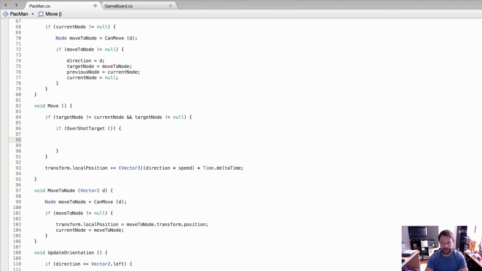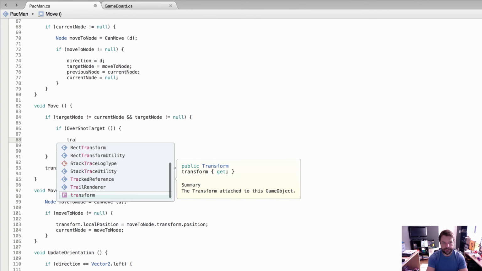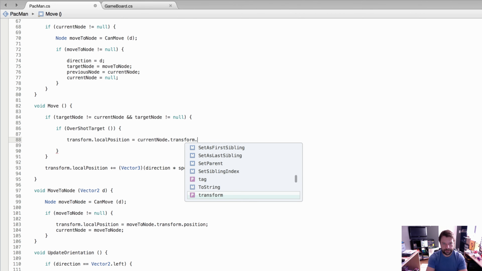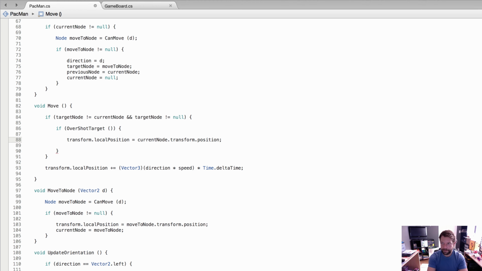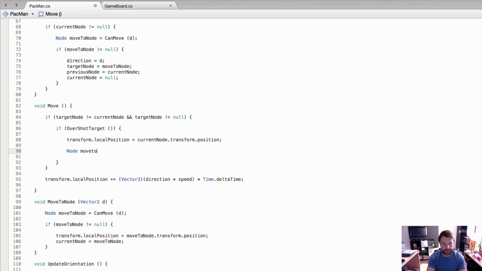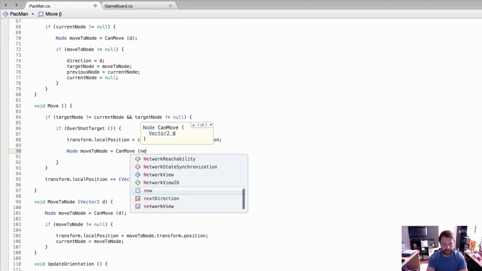Because if he overshot the target, then we're going to set his transform.local position equal to the current node transform.position. Okay. We're going to set our node move to node equal to can move next direction.